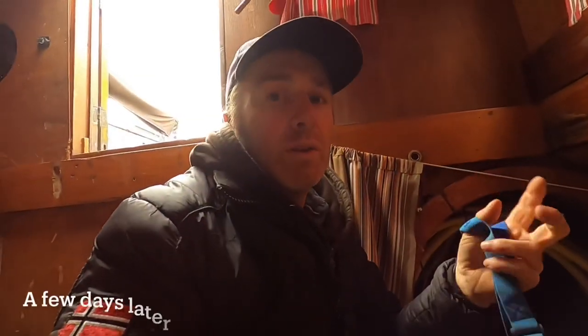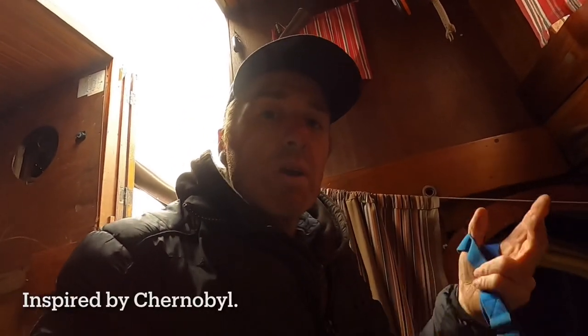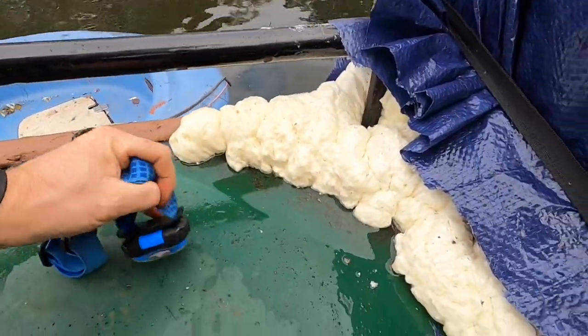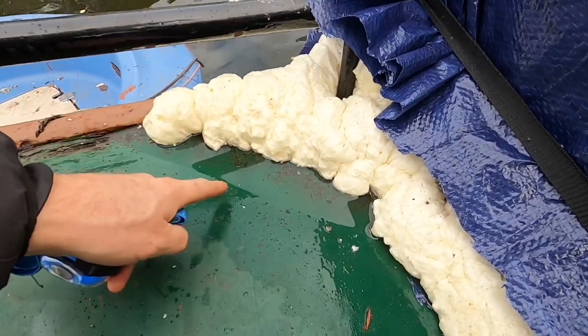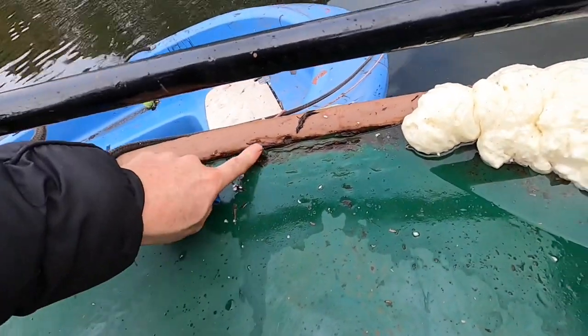That we've done with the expanding foam, the tarpaulin, and of course the sarcophagus that I've built over the top of it, something within that combination of work has stopped the leak. We have this little puddle of water. Now what that means is obviously the water is not getting past this little dam that I've made. But of course, this means that this area is going to be inundated by water and will result in rust.